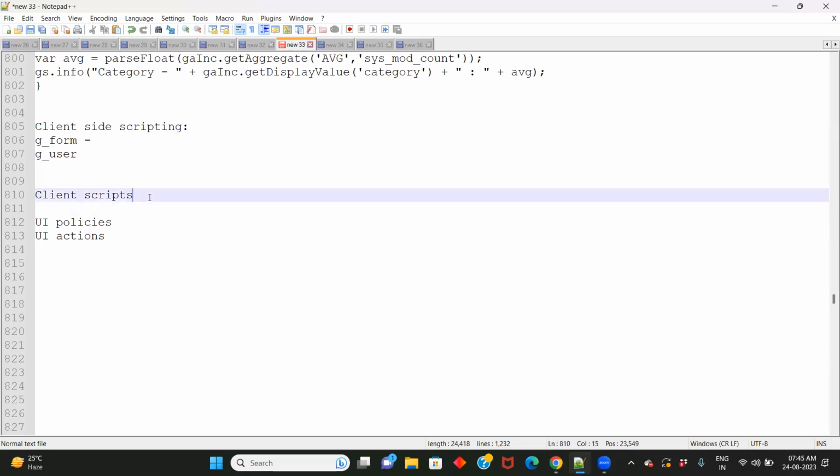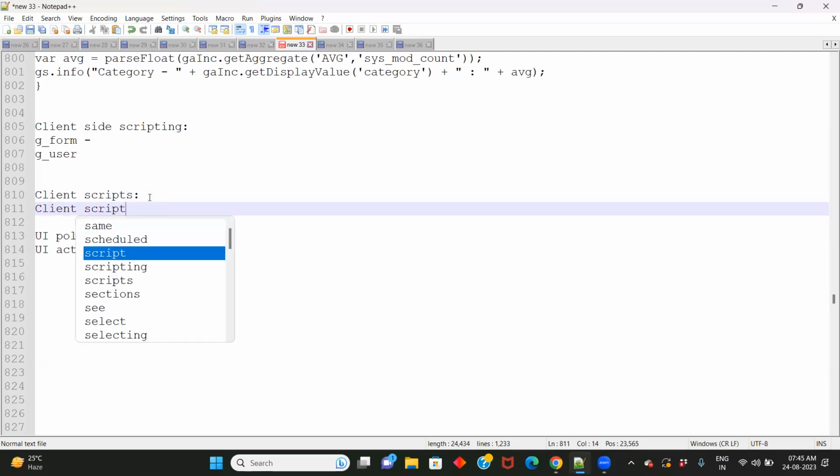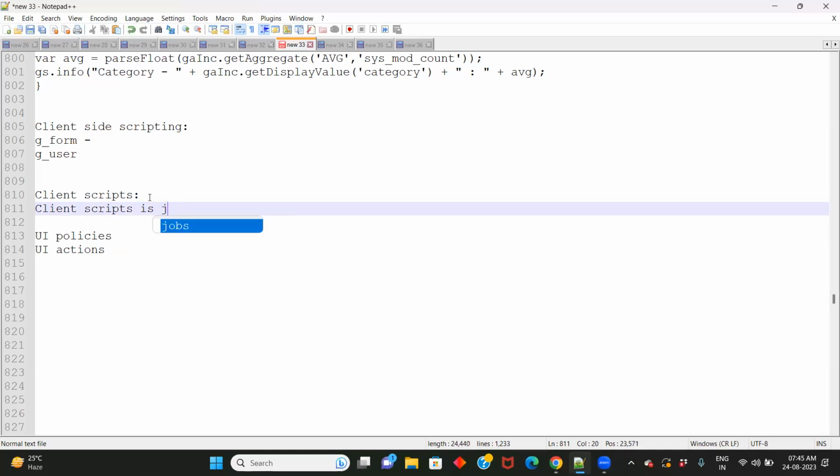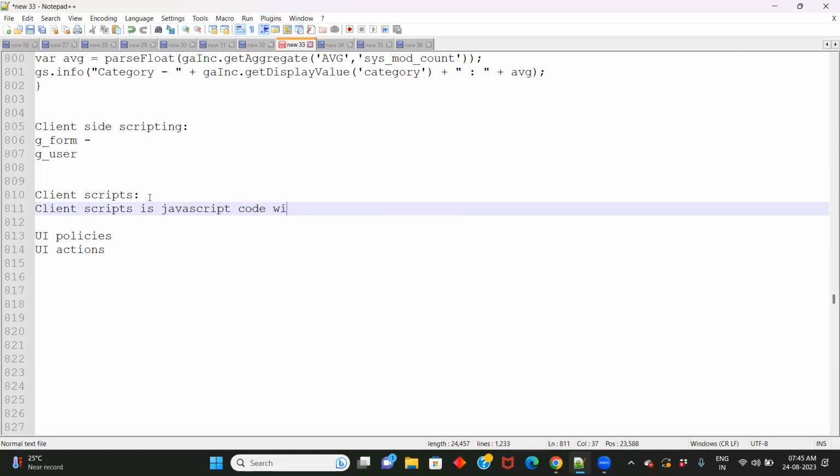Client scripts are JavaScript which runs on the client side or user end or front end.